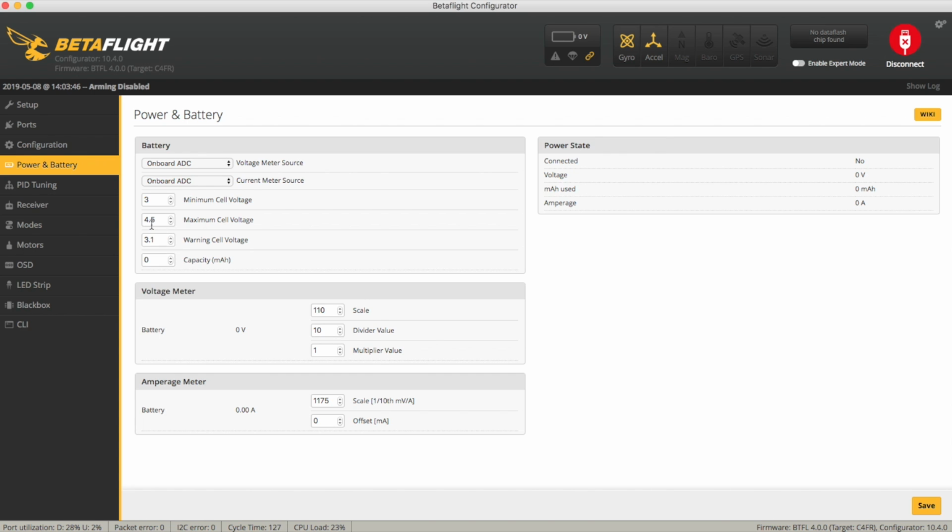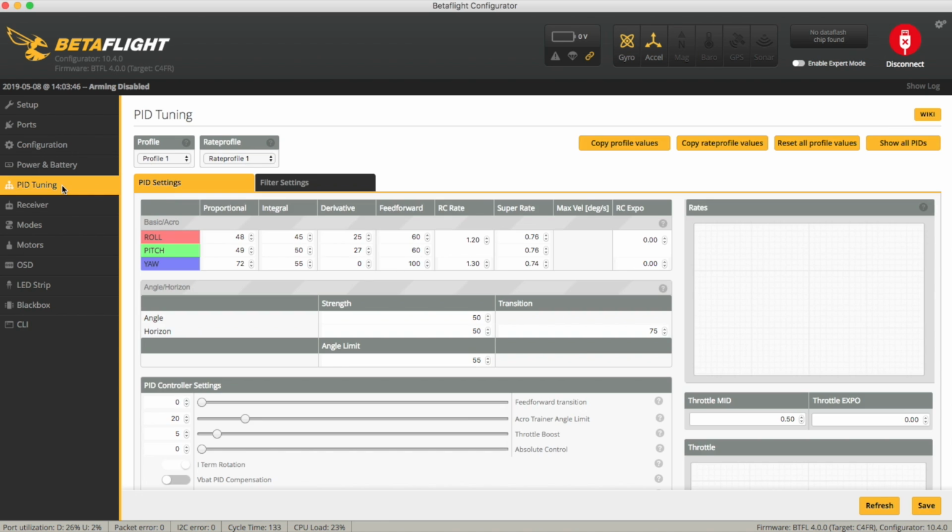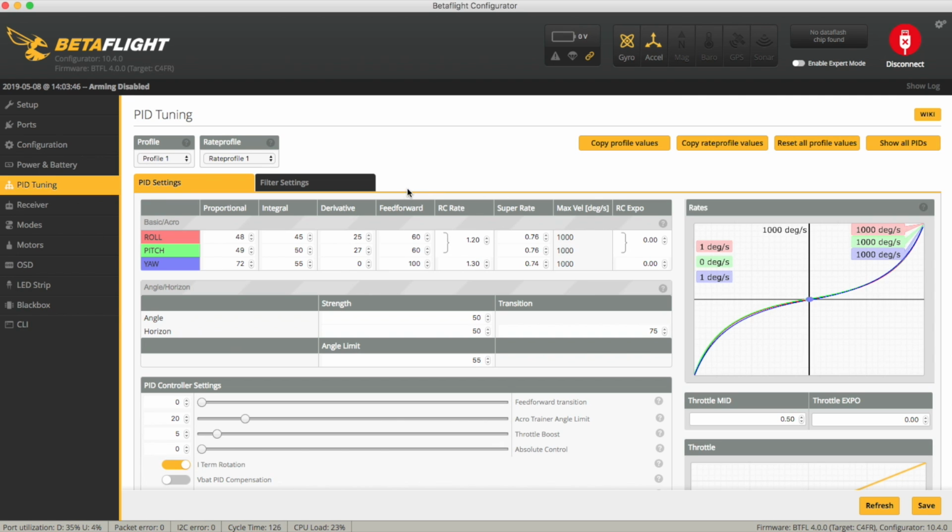Power and battery, this was set to 4.3, but this comes with a high voltage battery which would have a cell voltage of 4.35, so I've upped that to 4.5, so that way the cells divide properly and you don't get Betaflight misreading things. PID tuning wise, they've got something a little bit weird here in which they upped the RC rate.